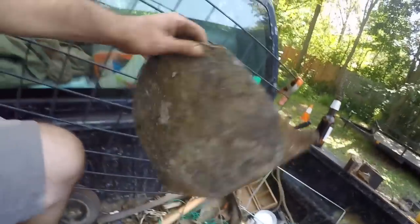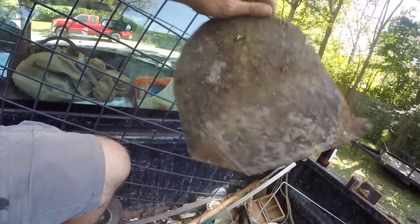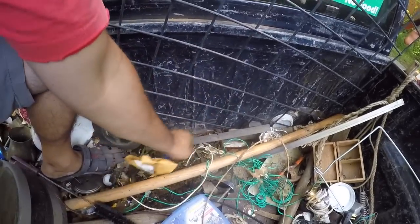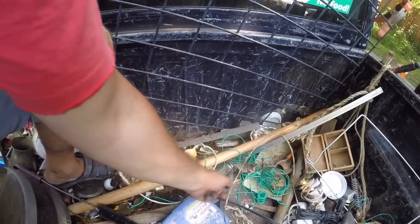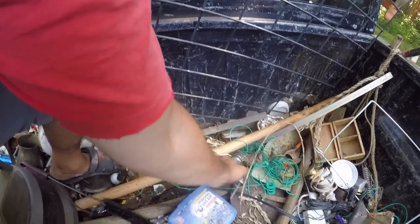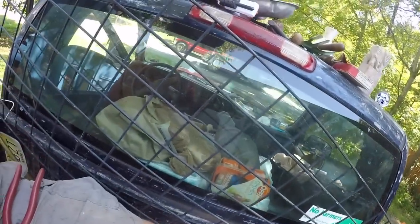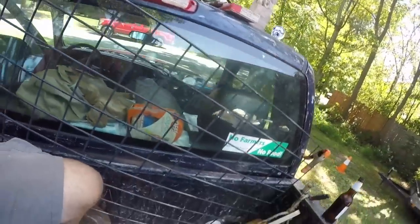I remember this. It's a mailbox lid that got ran over. I'm going to use that in some type of artwork. Another one of those little Wheaton bottles for Gabby. Green and the blue.